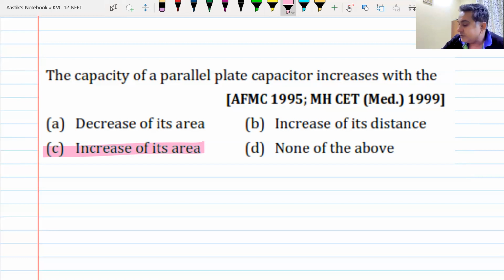This is it for today. For today's class, we have done very good questions on parallel plate capacitor. We'll do some more questions on it. I'll give you time so that you can go back home and practice the questions on capacitance. You should remember the formula of capacitance, epsilon naught A by D, energy of the capacitance, half Q square by 2C or half CV square. We'll do more questions in the next class.